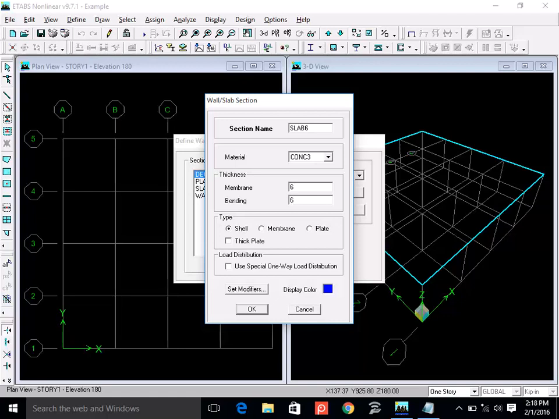I don't have an example of shell, but this slab has a bending stiffness. If you try to bend it, it resists bending. Why does it resist bending? Because you have a mesh of steel bars, longitudinal bars. Those steel bars help concrete in resisting bending moment. So the slabs resist bending moment.